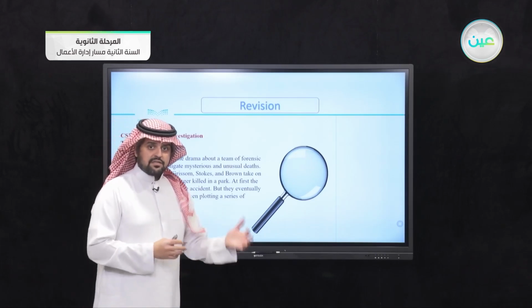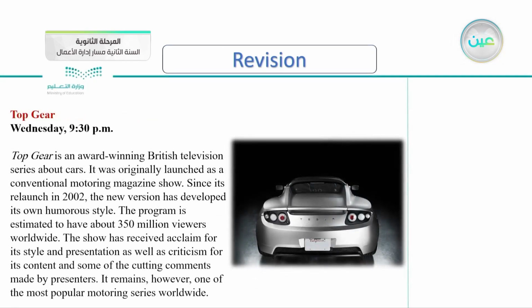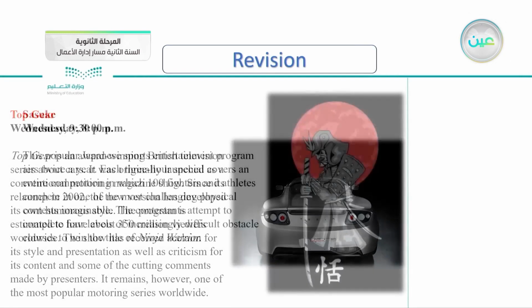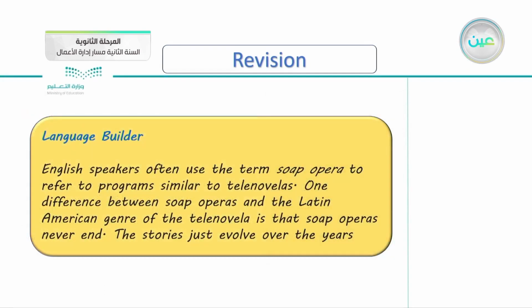The detectives, the police, they solve crimes. Then we discussed Top Gear, the well-known TV program. It's a British program. Also, the last one is Sasuke. It's a Japanese TV show. Then we took the language builder. English speakers often use the term soap opera to refer to programs similar to telenovelas. We knew that by the end that soap operas never end. The stories just evolve over the years.